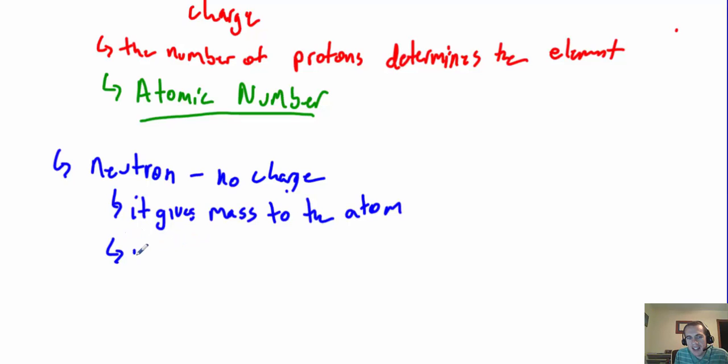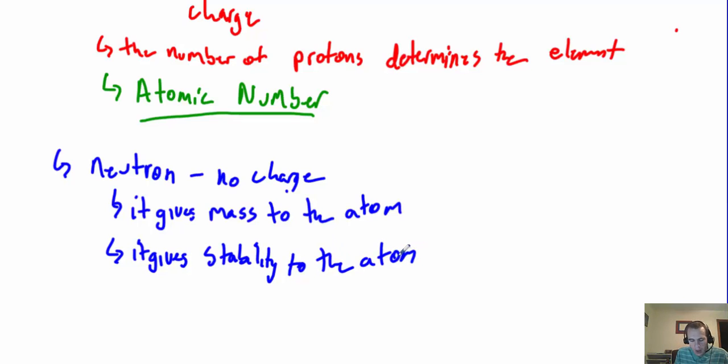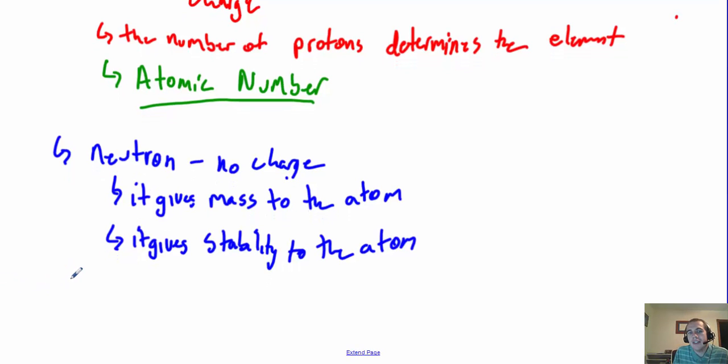The other thing it does is it gives stability to the atom. Now, we've talked about radioactive decay. That's when heavy, unstable elements go through fission and break apart into smaller, more stable elements. And since they're losing energy from going from unstable to stable, that energy is released generally as thermal energy that warms the core of the Earth. That's how nuclear power plants produce electricity. They convert that thermal energy into electricity. The neutrons are very, very crucial in the process of radioactive decay. So they have no charge at all, but they're in the nucleus, and they give mass and stability to the atom.